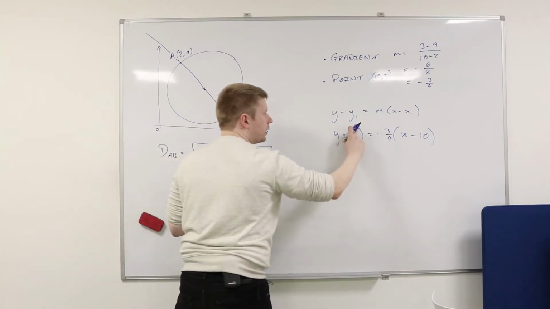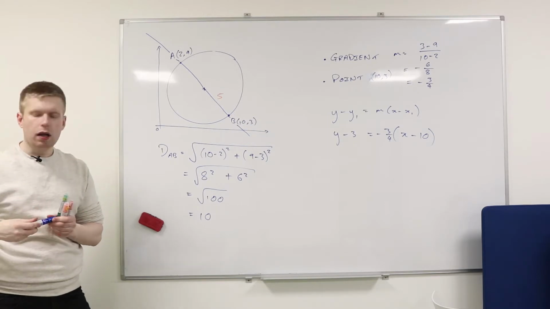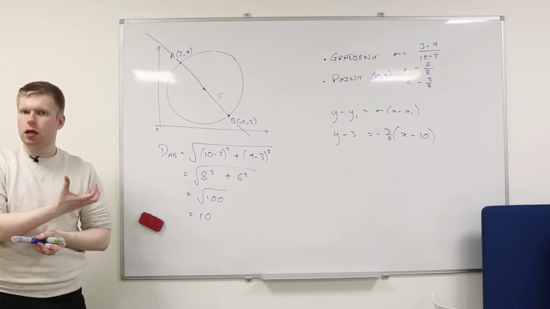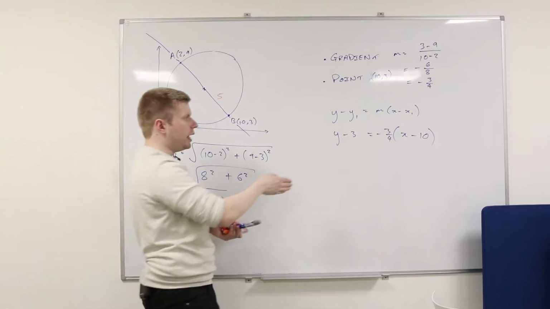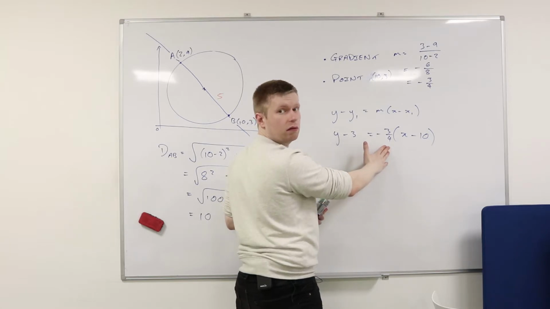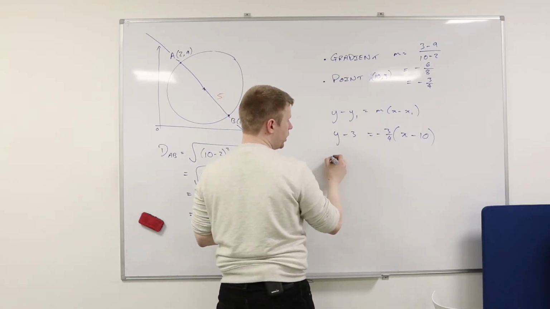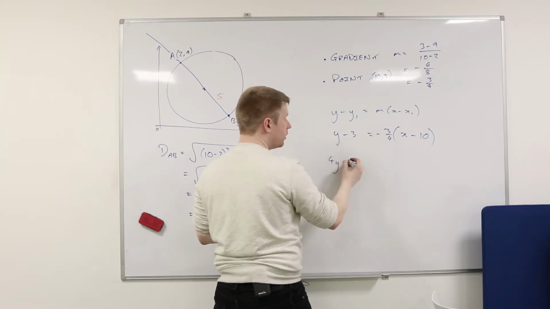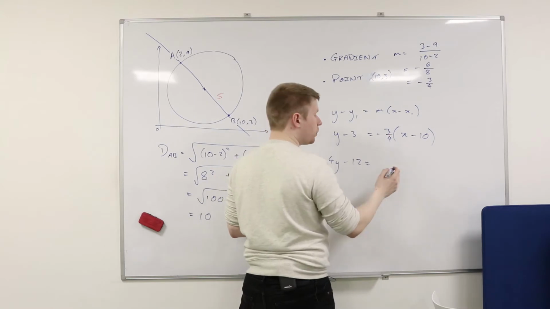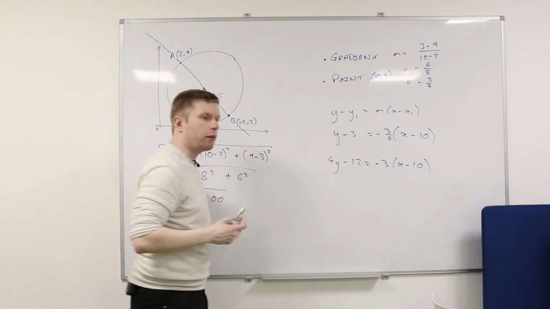Now have a think about how we want our final answer to be left. We need everything to be integers. So why not make everything an integer now? So you see here, this negative 3/4 screws things up. How can I get rid of that? Times by 4 on both sides. So this times by 4 is 4y. Negative 3 times by 4 is negative 12. Negative 3/4 times by 4 is negative 3. And of course, this has already been multiplied anyway.